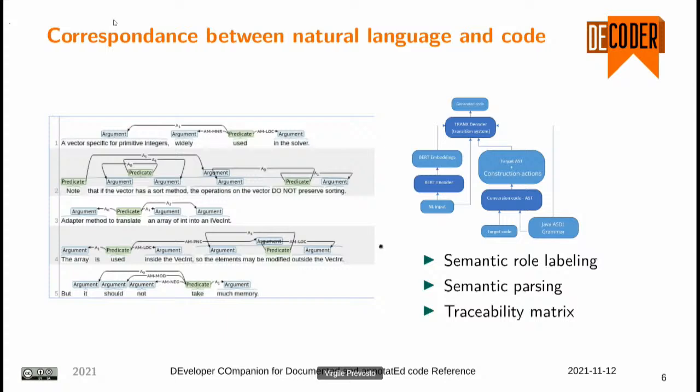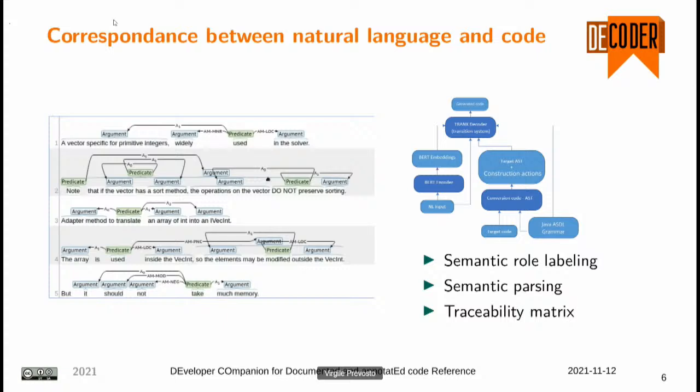Another tool that has been developed is the ability to find some correspondence between natural language documentation and the code that is supposed to implement what is in the documentation. For that, the idea is, of course, to have a representation of the natural language sentence in the form of predicate and arguments, as is classically done for interpreting natural language, and to consider the code and possibly the formal specifications as another kind of very specific natural language for which a translation should be found.